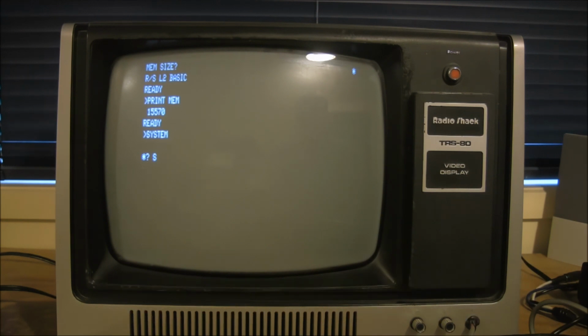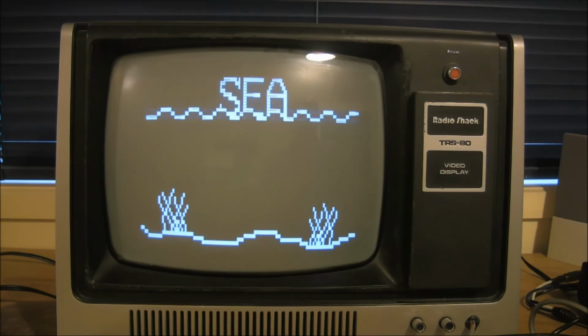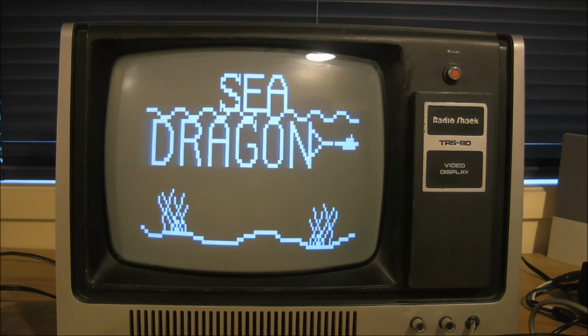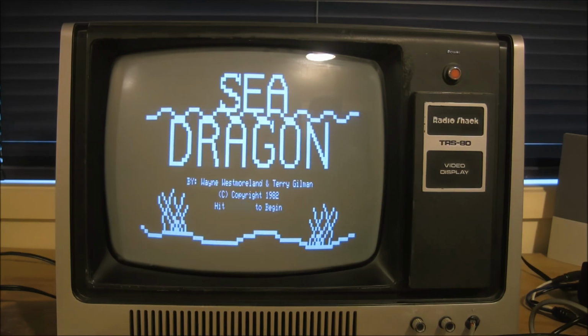Now, loading usually took a long time if it was a substantial program, so we're talking about 5 to 10 minutes. Could take ages. I've used the power of video to cut down that excruciating wait for you, and we're now ready to load our program. It's a game, it's Sea Dragon. And as you can see, the Model 1 does have graphics.